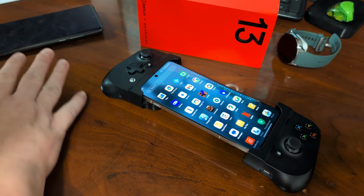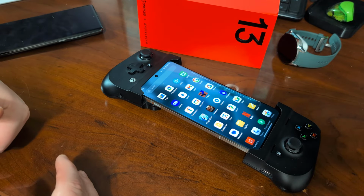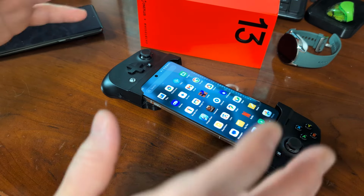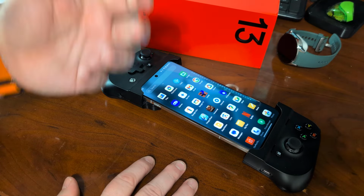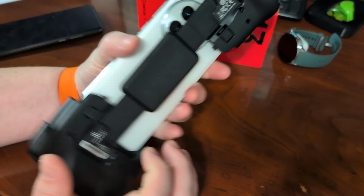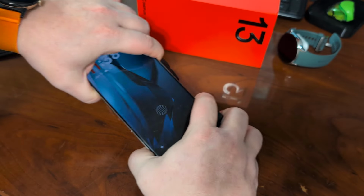Now, if you have a 12, you may not want to pay the extra to upgrade. If you've been sitting on something for a while, maybe you can take advantage of their trade-in option and get a better deal on it. But this is going to be the device I think people are going to talk about for a while. So much battery, really high brightness screen. The camera is good, but I think it's a viable alternative to the Pixels.